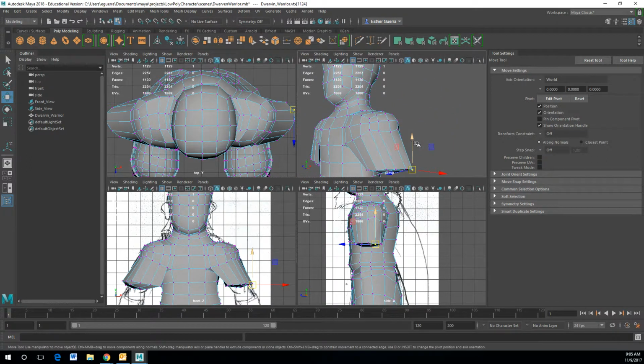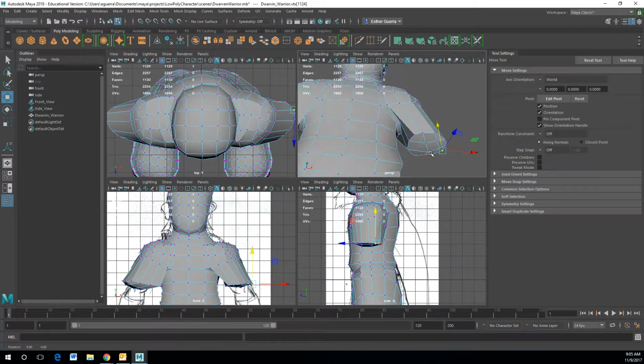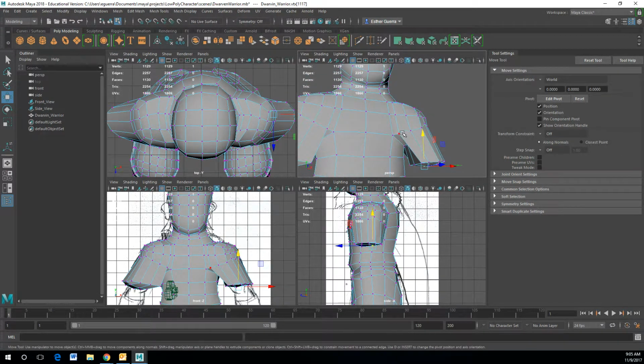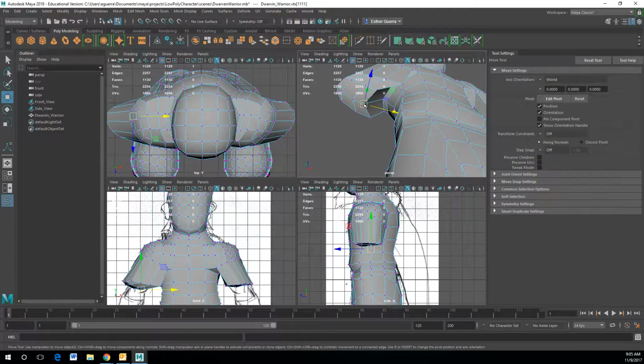Here you go. Once you've got that situated, everything should be prim and proper on this area. I'm going to repeat the same process here, making sure everything's rounded off on your vertices, making like a circle.